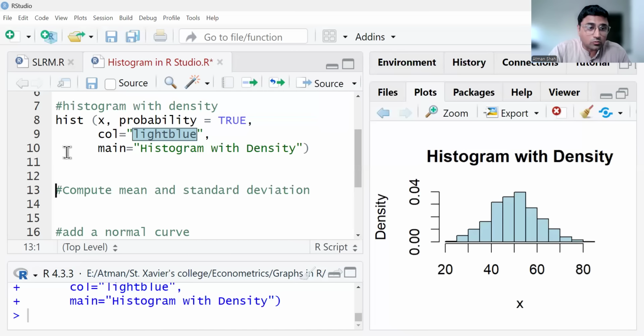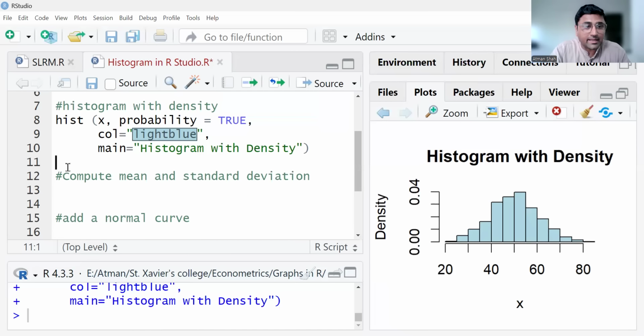Now we are going to compute the mean and standard deviation. Since we have generated normally distributed numbers, we know the mean and standard deviation, but when you work on an actual data set, you need to compute them.